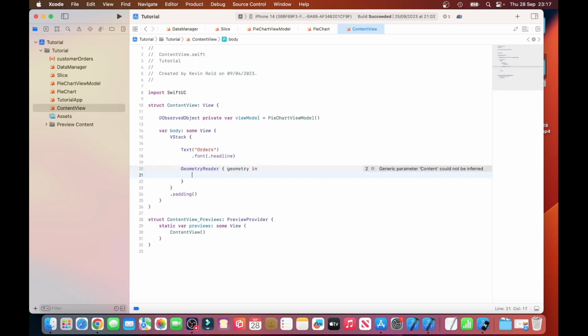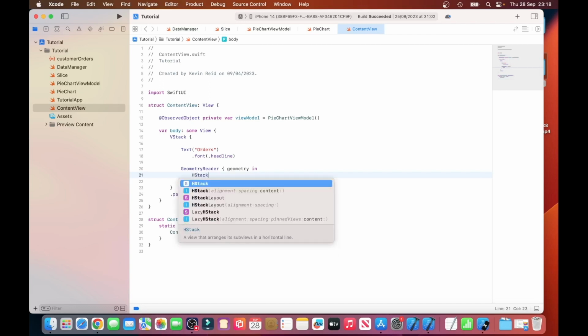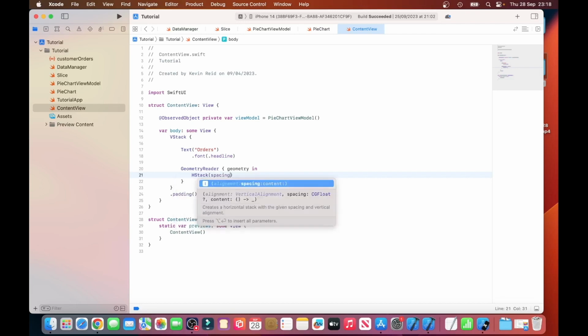And the purpose of using the geometry reader is to adapt to the available space for the pie chart view. Next, type in hstack spacing 50.